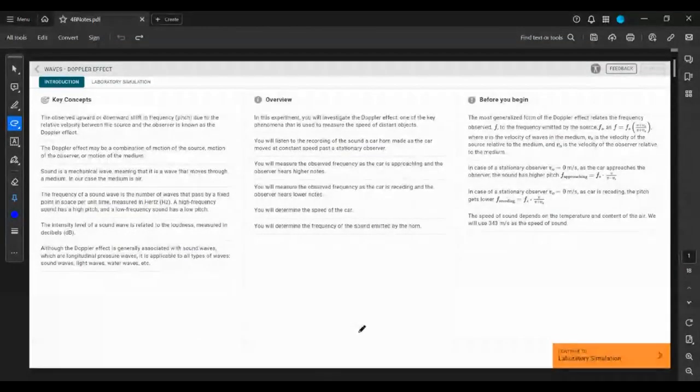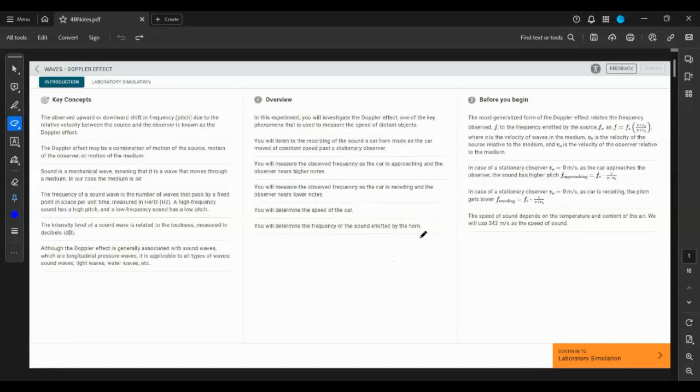All right, so let's go ahead and take a look at some of the information necessary to complete the 4B lab for the Doppler effect. The Doppler effect is what happens when you have a moving source of sound. The pitch will raise as it comes closer to you, and the pitch will drop off and become lower as it moves away. We're also going to work backwards from having observed the Doppler effect and see if we can find some information about the original source.